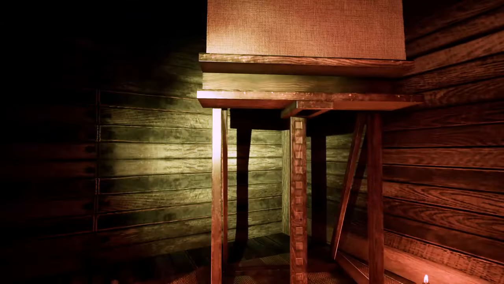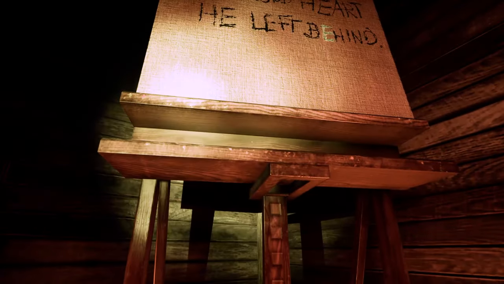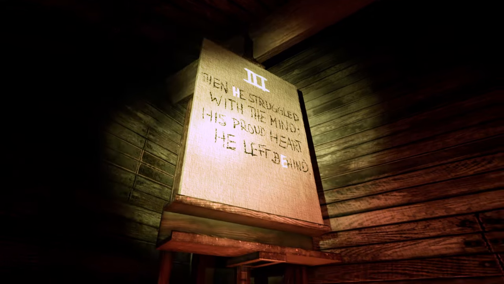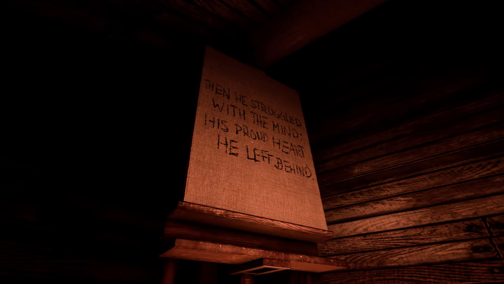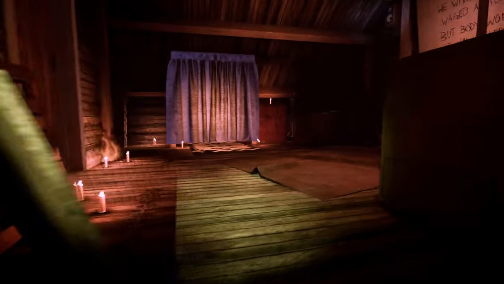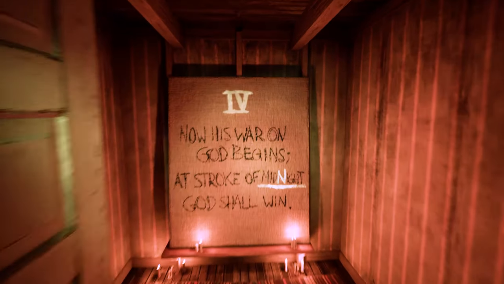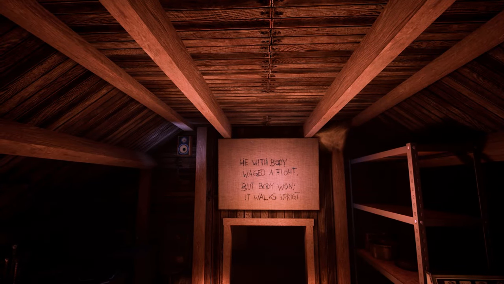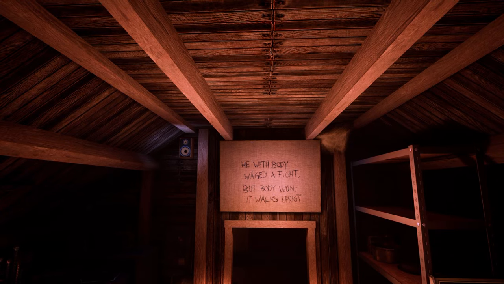Oh, 1 is K, 4 is N, 3 is H-E, he. Can I not stand here? I can't stand here. All right, he is 3. Then he struggled with the mind, his proud heart he left behind. 3 is he. Interesting. I think there's a mannequin over here. It's weird. There's one of these missing. So one is K. Three is he. And four is N. So K, he, N. Keen?